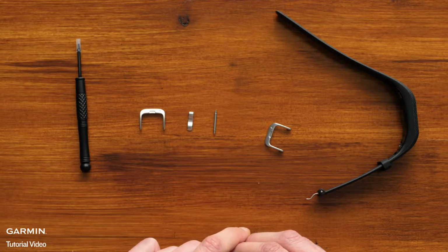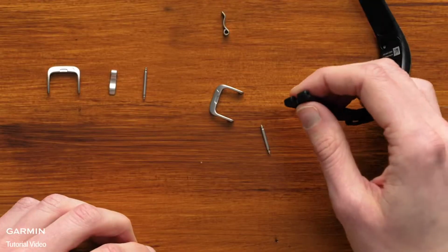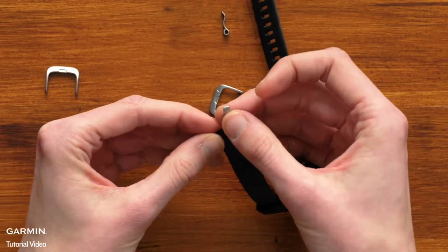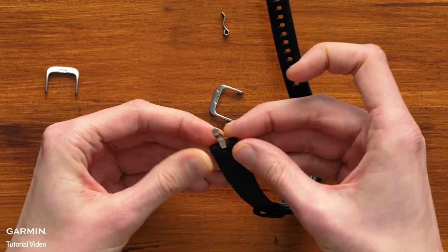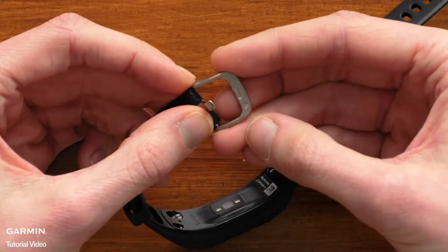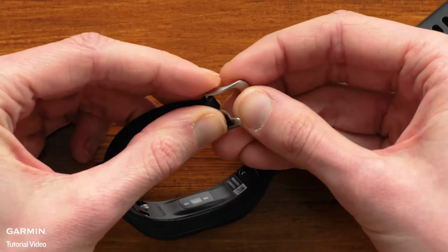The first step is to remove any extra pieces from the old buckle. Next, insert the spring bar into the band with the buckle tongue. Next, snap the ends of the replacement buckle into the ends of the spring bar with the Garmin triangle facing up and the buckle tongue resting in the groove on the buckle.